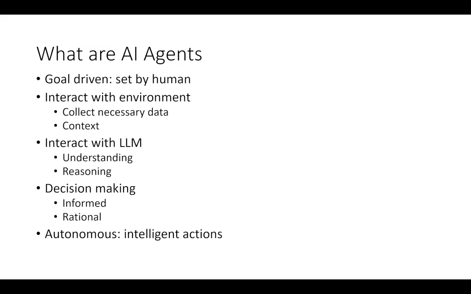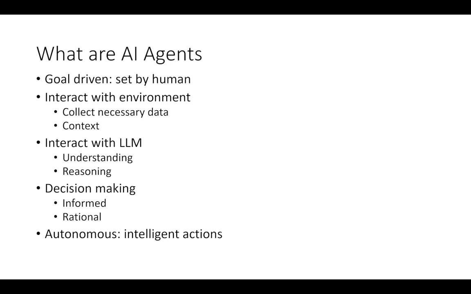On the other side, it interacts with the LLM. Now what does it do interacting with the LLM? It tries to understand the question: what is required for this question asked by the user, or whatever answer provided by the user that was posed by the agent, or vice versa. Or maybe to answer the question that the user posed. Secondly, it has to reason. It understood what to do, and then it reasoned why to do that and what steps to take. So this interaction is important. That basically gives the AI agent the intelligence, the cutting edge over traditional programs.